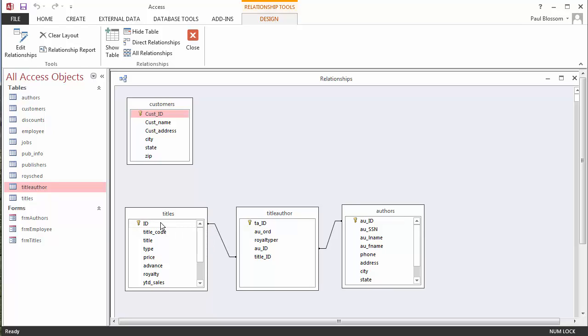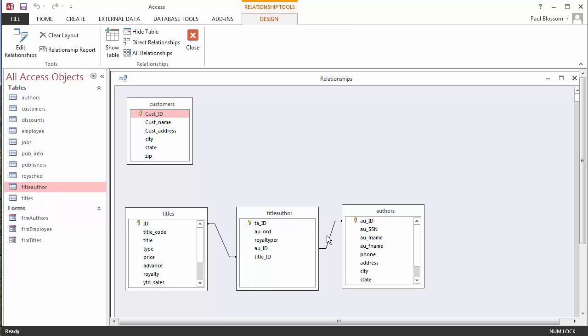Okay, and you can see here that there are some relationships already set here, one between titles, and the little line between the two tables here, between titles and title authors, indicates that relationship's been set. And here we have it from ID, which is the ID column or field in the titles table, to the title ID field or column in the title author table. And then we have another one that goes from the author ID over to author ID in the authors table.